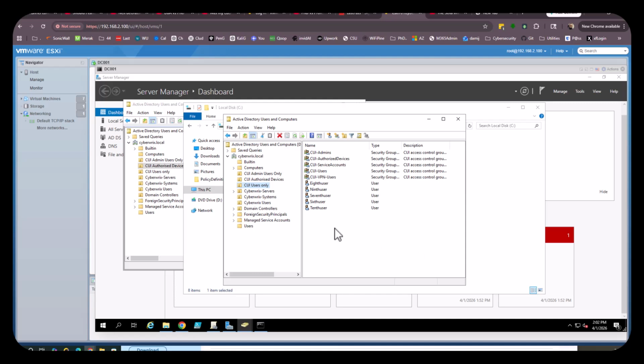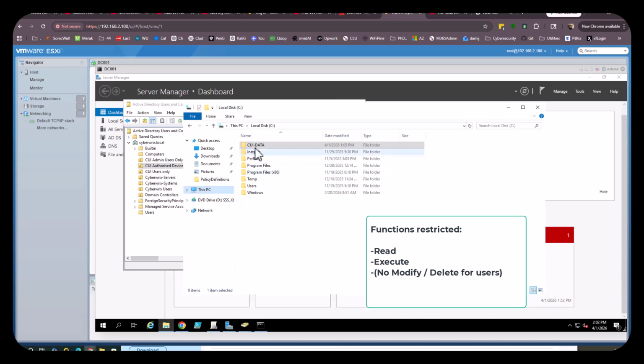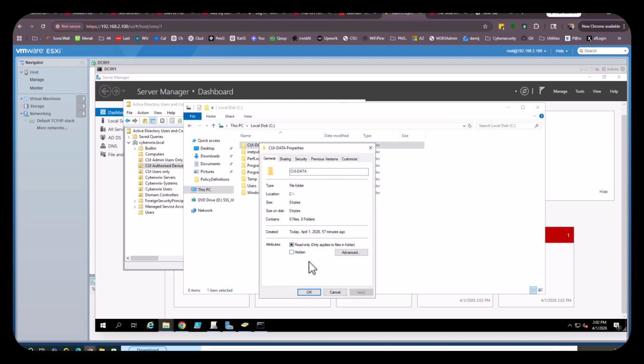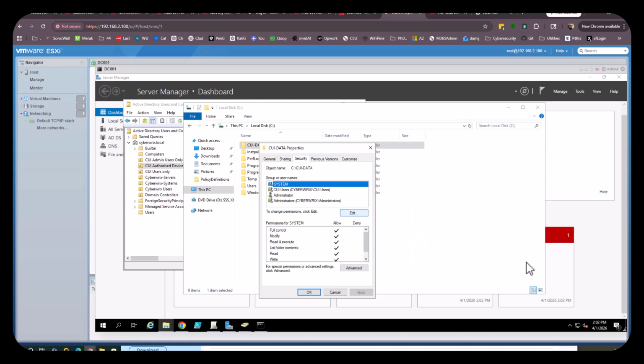For 3.1.2 function and transaction control, the functions are restricted to read and execute, no modification allowed. For transactions, users cannot modify anything, they cannot delete files, they can only read, and so on. For enforcement, NTFS permissions actively prevent unauthorized actions, not just documented but also implemented here.